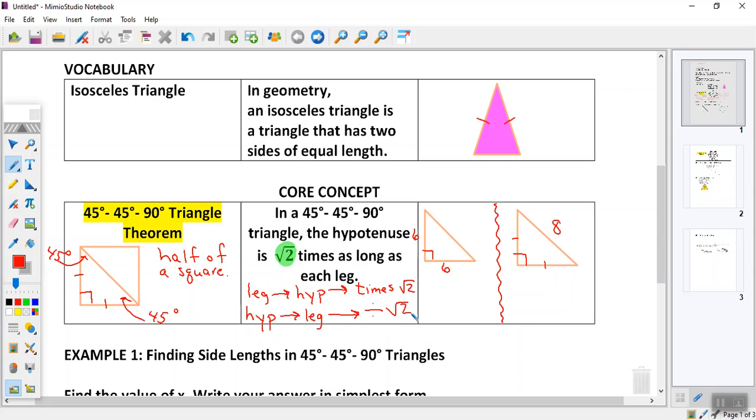Let's do some work up here. What is the hypotenuse in that 45, 45, 90, over there, kids? It's 8. And I have the hypotenuse and I'm working back to a leg. So I'm going to multiply by root 2 or divide by root 2? Okay, so do you guys agree that the legs in that one over there would be 8 divided by root 2? Just like this? No. Oh no. But what's the problem there?